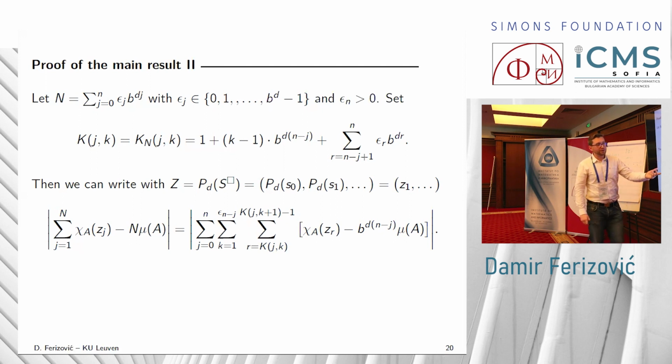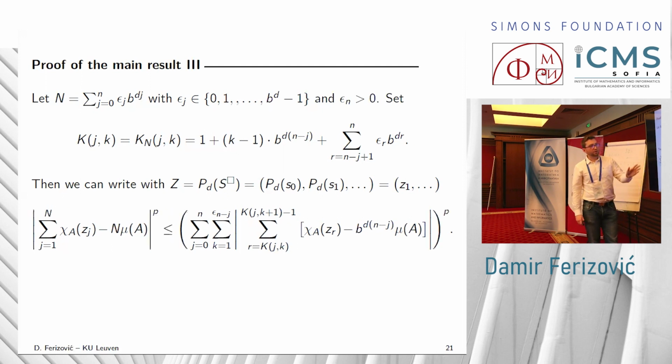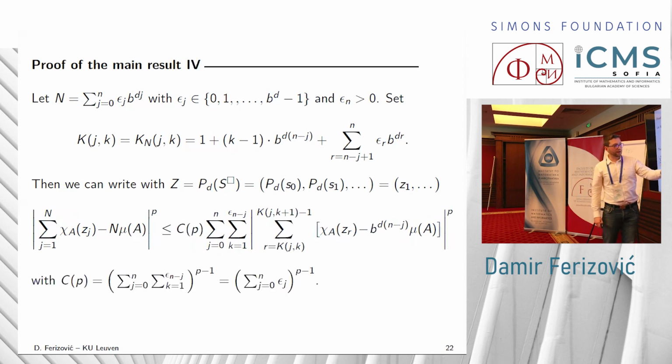We can take absolute values, and we can use another triangle inequality and move the absolute value in front of this sum. We can also take the pth power. P is bigger or equal to 1, right? So it respects the inequality. Now we can use Jensen's inequality to obtain a value c to the p, which is just the number of terms that we have, which is just the sum over the aj's, which is just the digit sum, to the power p minus 1. And then we have the power of p inside here, right?